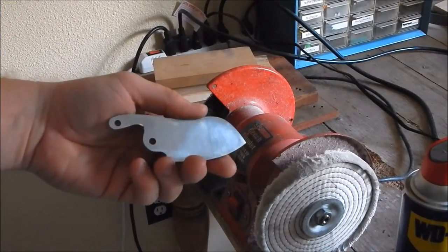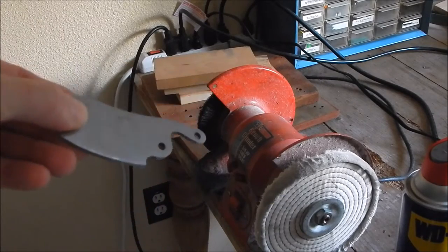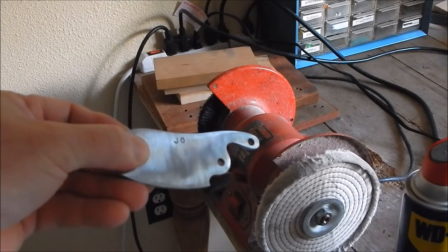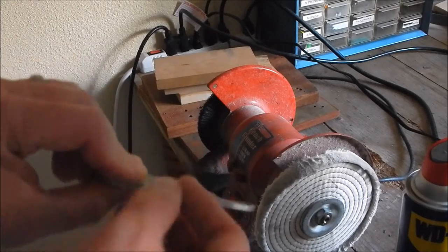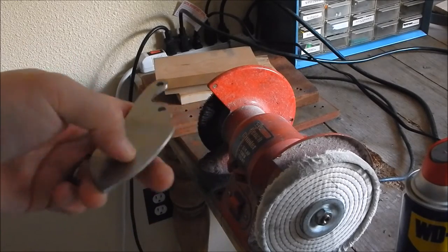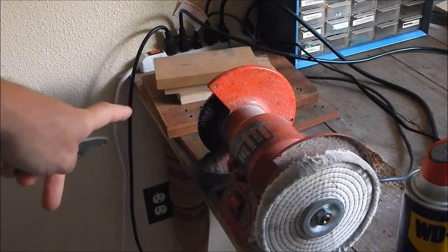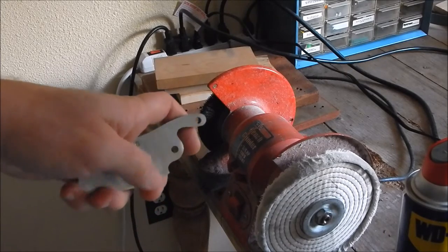Alright, so I got it polished up pretty good. I went ahead, got my maker's mark on there, trying to get the glare in there, and I sanded the edges. There's no reason to have a sharp spine on this. It's obviously not a bushcraft knife, so there's no need to. So I sanded the edges just a little bit, and I'm gonna take it to my wire wheel, clean it up a little bit smoother, and then we'll do the grind.